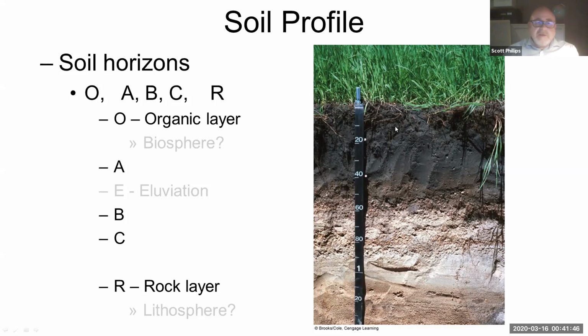This is showing that the grasses on top would be part of the organic part. This rich topsoil here, you can see it's really dark. This one shows up really well, would be the A horizon or topsoil. There's a little bit of a washed out area underneath. That would be the E. And then down below that, where it's a little bit darker, this would be where stuff is washed down from the E layer and collected in the B layer, and so on.